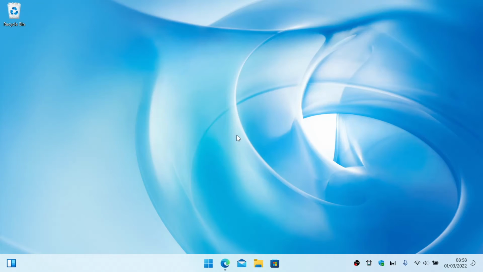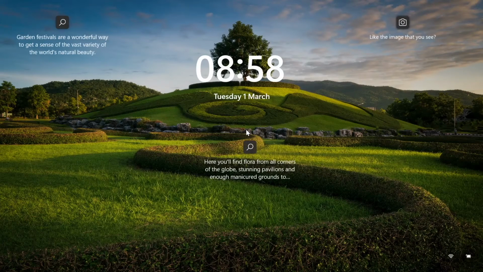If, like us, you prefer the operating system on your computer to be as clutter-free as possible, you might find certain parts of Windows to be very distracting. So in this video, we're going to demonstrate how you disable the tips and messages on the lock screen in Windows 11.